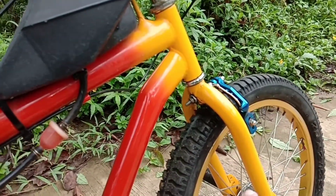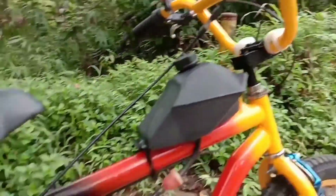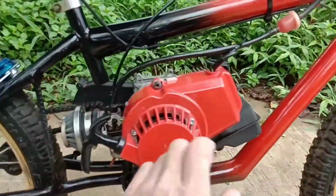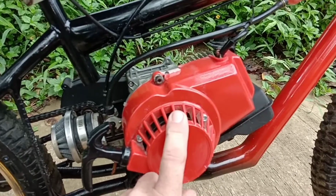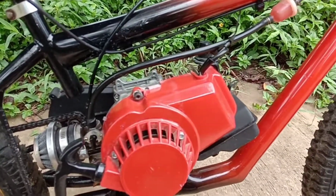And then I had the forks off. I did those separate, and the handlebars were off. I did those separate so I could do a cool fade paint job. And then I was able to buy this recoil that is bright red. It kind of matches my paint almost, so I thought that was pretty cool.